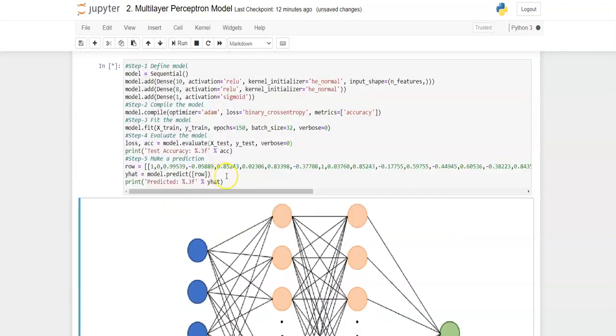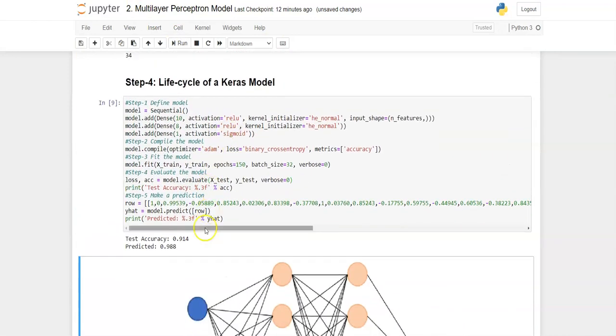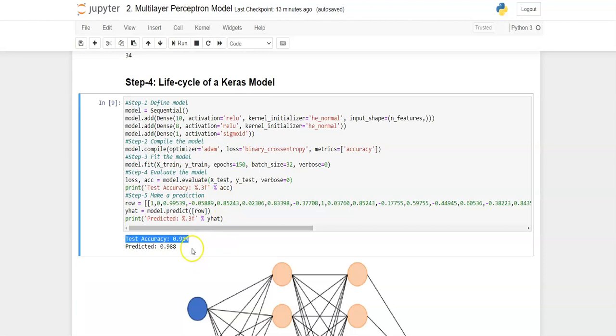If you set it as 0, as I have said, you will not see how the loss value and how the accuracy change for each of the stages or epochs. As you can see, we get a test accuracy of 0.9, and the prediction value for this particular record is 0.9.